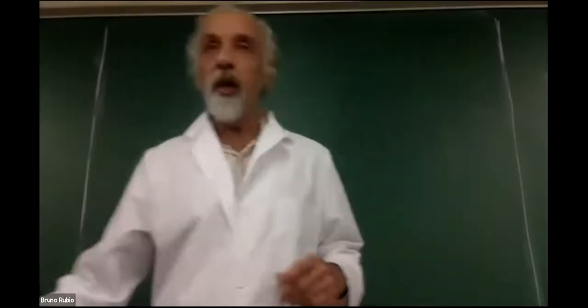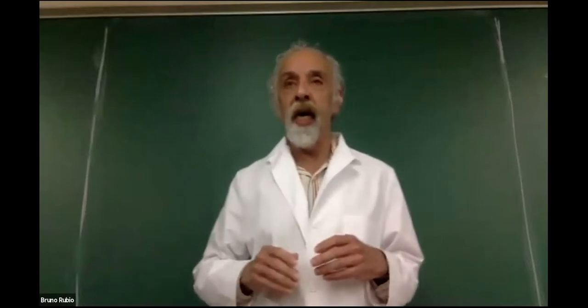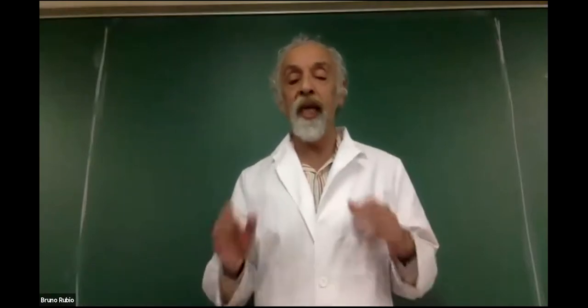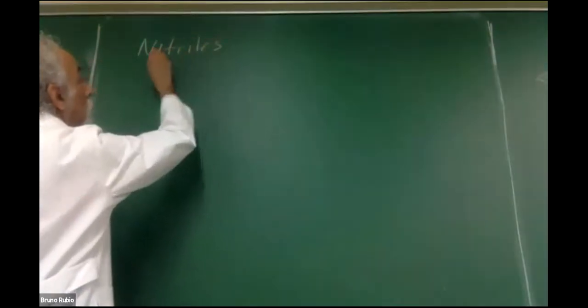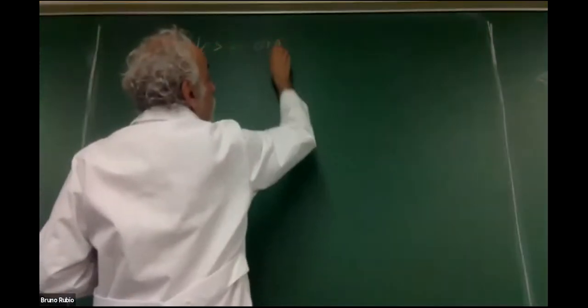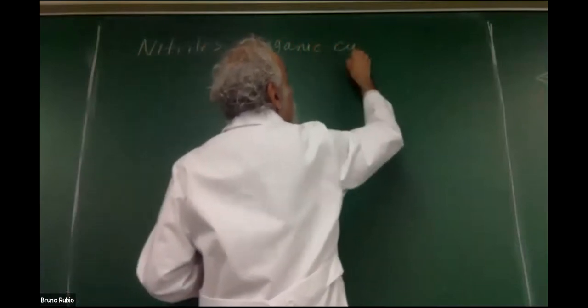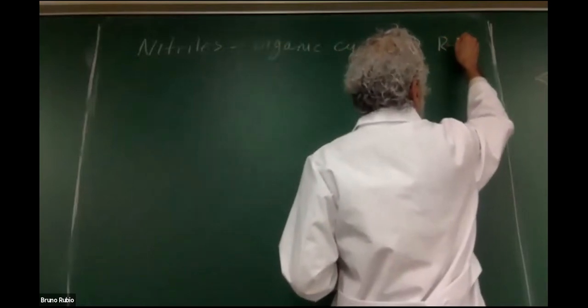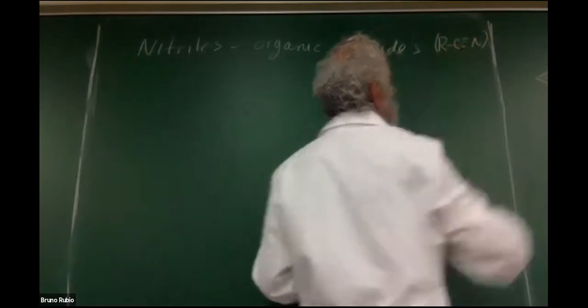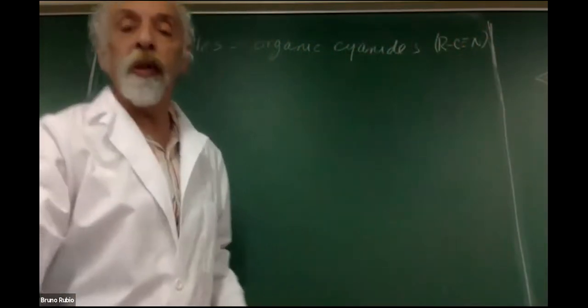And so what I'm going to talk about today is not going to be on the exam, but it is very much related to the material we have been covering. And so what I would like to hold forth about today will be the chemistry of nitriles. Remember, these nitriles are organic cyanides, right? They have an organic group and then the carbon-nitrogen triple bond of the nitrile group.